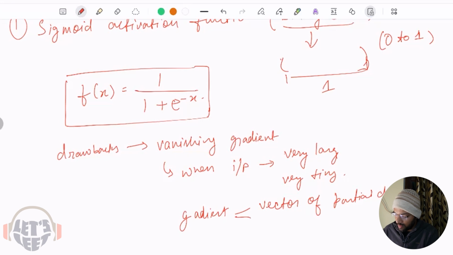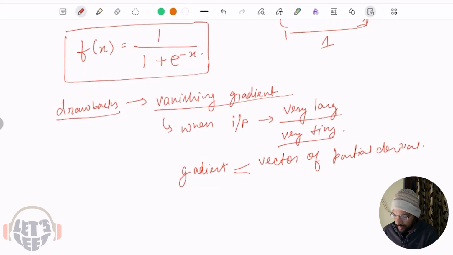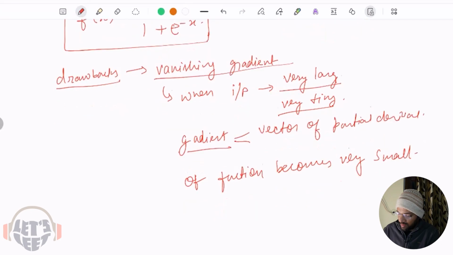So what is vanishing gradient? It is one of the drawbacks of the sigmoid activation function, and when the input is very large or very tiny, this occurs, because the gradient of the function becomes very, very small. So this is one of the drawbacks.